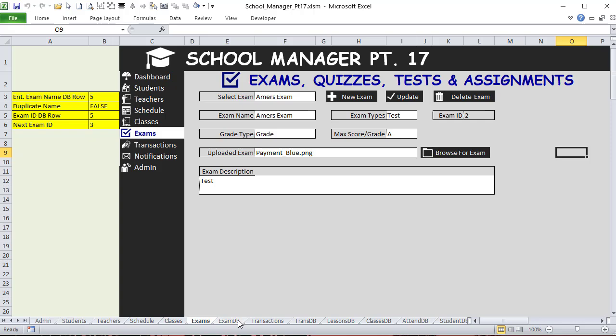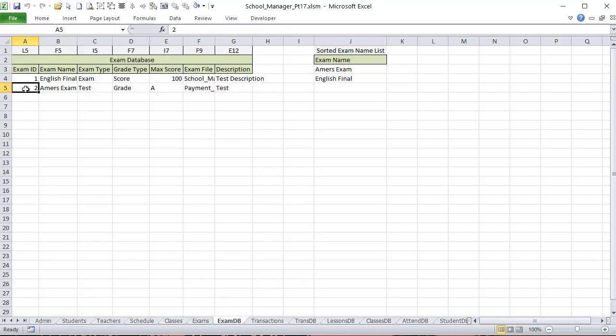All right, so all I want to do is just delete the exam. Relatively simple. We want to make sure that we actually have a row based on here, in this case B5. B5 is based on this. So I want to make sure that B5 contains a value. If it does, we set the row and then we delete it. In this particular application, we are going to use share and sync, which will be coming in just a few weeks. In that case, I want to keep this exam ID and I want to clear out each individual cell using a for next loop, clearing out the contents because I do not want to make more than one change to one cell at one time.